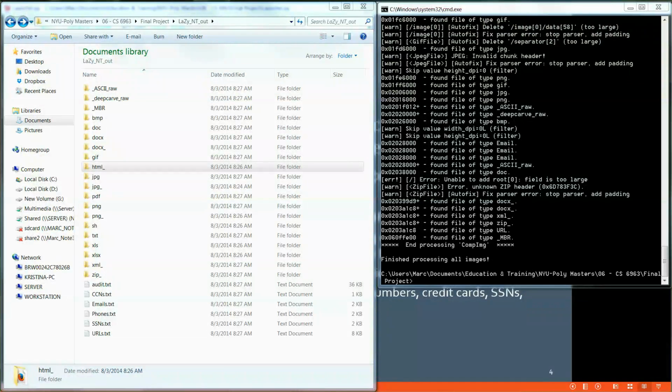So I guess with that, I've gone through the crash course of how to use my project and what it's capable of. You might loosely summarize it as a combination of scalpel and bulk extractor that happens to work equally well on either compressed or uncompressed file system images. In the case of everyday uncompressed images, I trade blows with scalpel pretty equally. I've done some tests back and forth just to make sure that I'm on par with its performance. And of course, I don't provide nearly the capability that bulk extractor does. That wasn't really the original intent here. That was more of a bonus feature that I threw on, but I still feel it's very useful.